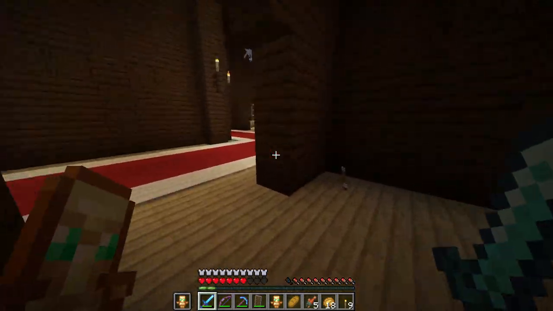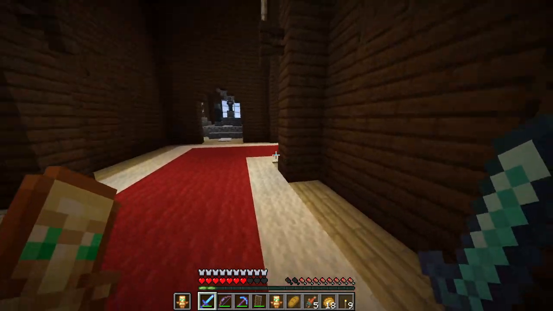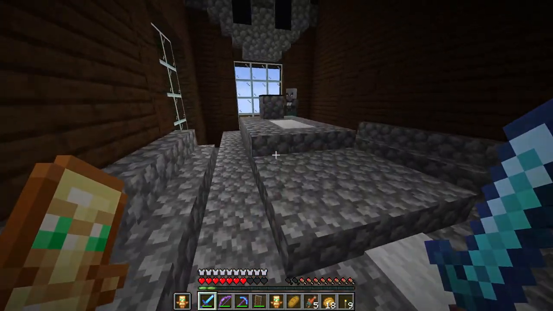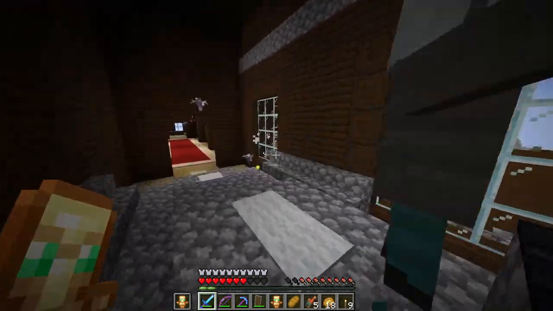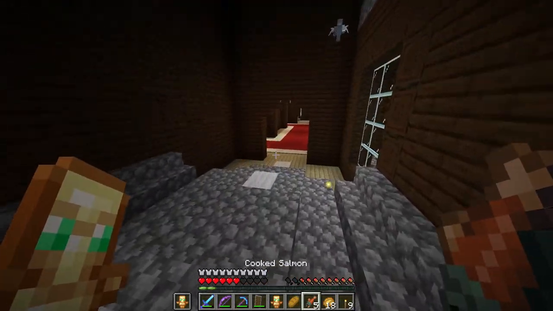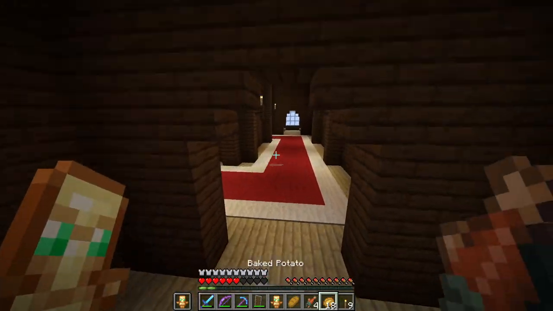We got more totems of undying if we need it. Okay, that's that clear. Wait, there's more in here. We'll take a closer look at this place once we're done. You are dead, if I could aim. Okay, there we go. Eat a cooked salmon real quick. Alright, let's go, go, go, go, go.